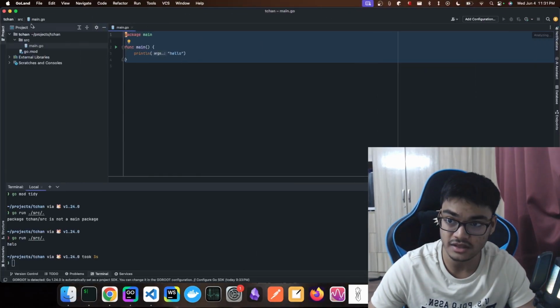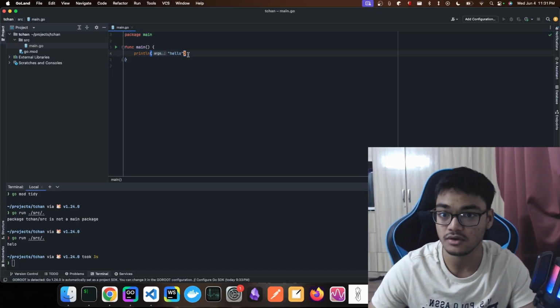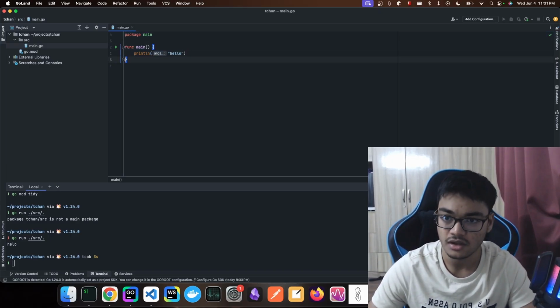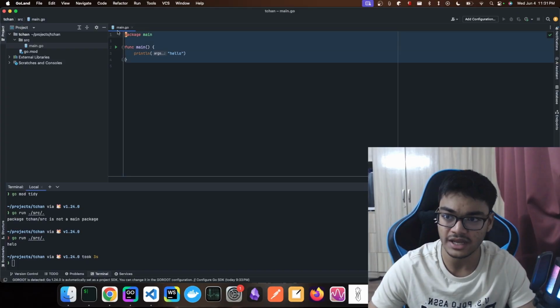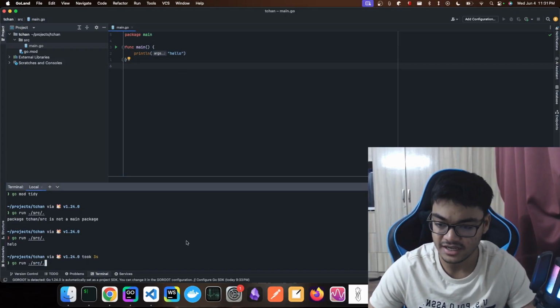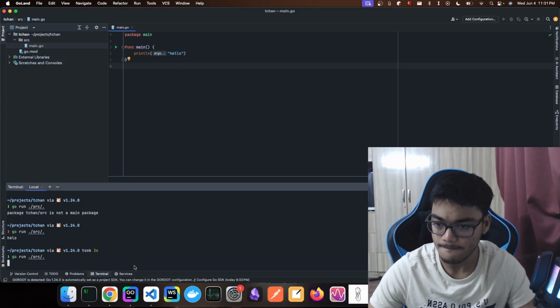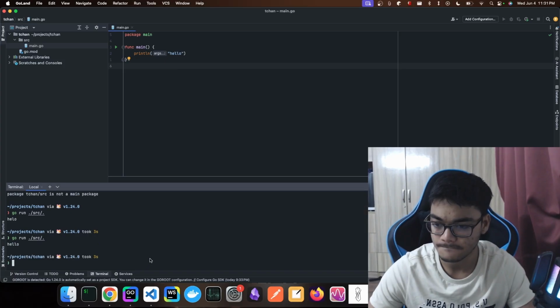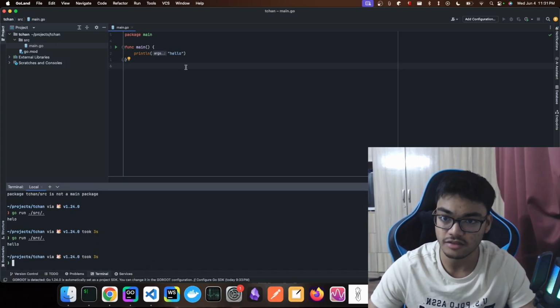But because it's going to be my creation, so I'm going to really like this, I'm going to call this T-CHAN. All right. With the cringeworthy name out of the way, let's begin. So we have a simple GoLang project, and I can run it like this. All right, so let's begin.